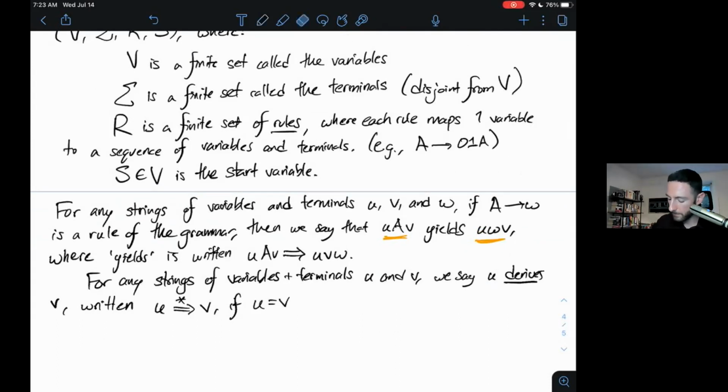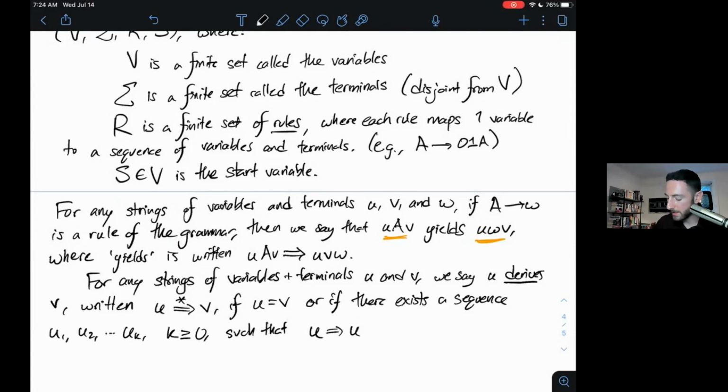Or if there exists a sequence U1, U2, ... UK for k greater than or equal to 0, such that U, after using some rule, yields the string U1, which after using some rule yields the string U2, ... which eventually yields UK, which eventually yields V. So what we've just done is we've defined this double arrow to mean yields, which means you can get from one string to another string using a substitution rule.